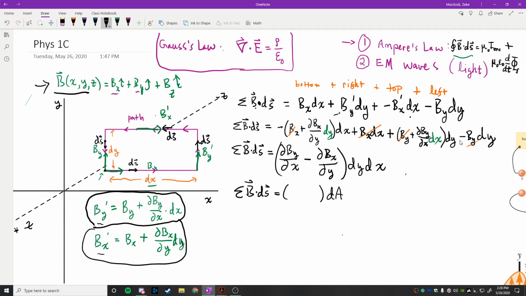A cross product. It's like a cross product. It's not exactly a cross product. Or it's a cross product between what? What does that look like? It says, take the partial derivative of the y component of your vector field with respect to x minus the partial derivative of the x component with respect to y. What is that?